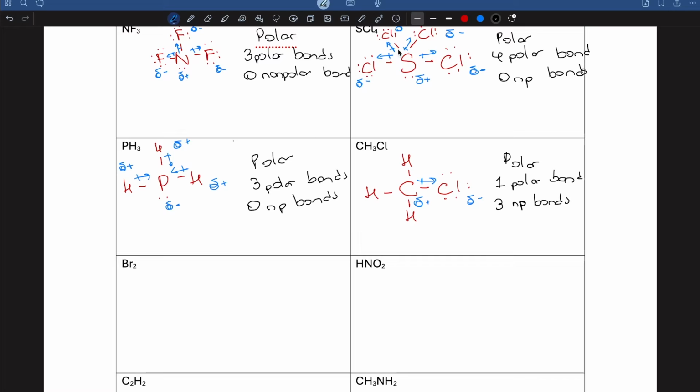The next structure, Br2. Let's just draw these bromines attached to each other. The Lewis structure is going to be this, and there are going to be 3 lone pairs around each of the bromines, as usual. And notice that the bromine-bromine bond is definitely going to be nonpolar. There's nothing else going on in this molecule, so we don't draw arrows anywhere, and there's no partial charge anywhere in this molecule. And just to clarify, there will be 0 formal charge on each of them, because they have exactly what they want. So this structure is overall nonpolar. It has 0 polar bonds and 1 nonpolar bond, the only bond in the structure.